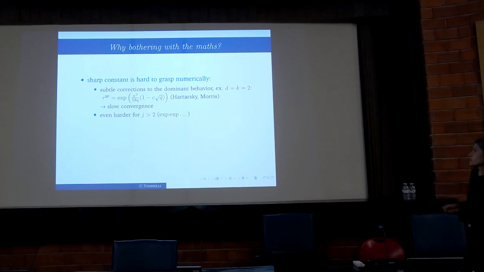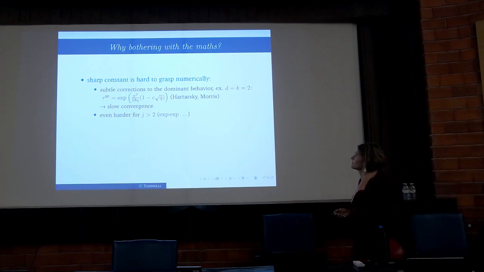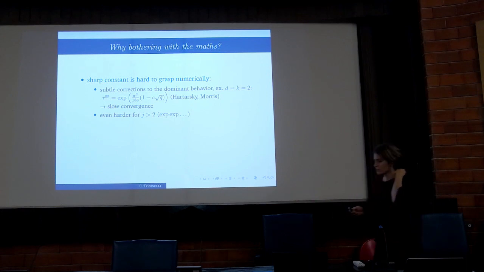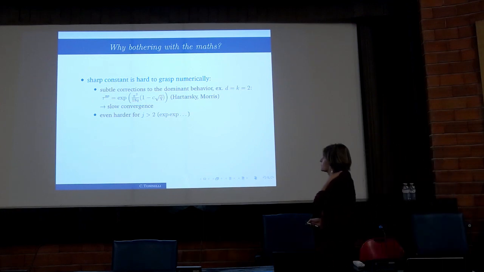So, okay, here was just some advertisement to say that we were quite happy because the sharp constant is also relevant for the physicists, because the sharp constant is hard to grasp numerically. Even for the bootstrap, the correction to the pi squared over 18 of Holroyd, when he gave this constant, it was a surprise also for physicists, because the corrections are such that the convergence is slow. But that's why even for the physicists the result is meaningful.